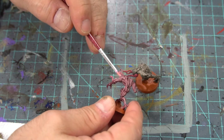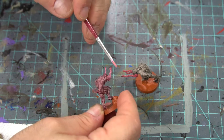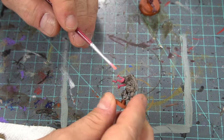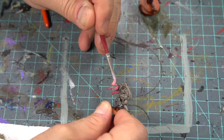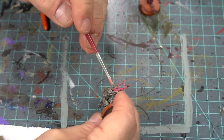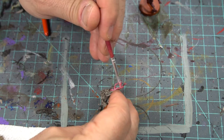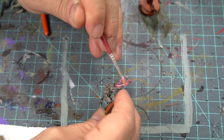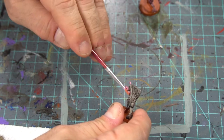These are really some weird looking figures, and these xenomorphs are really, well, they're just gross. So we're going to take care of that one, and then we're going to do the same thing with our other one here. Just really working our brush in there. We don't have a lot of this dry paint on here. We just don't want it to look very stationary, if that even fits. We want to put some depth in there and really work that in. You can see we're making a very quick job of these guys and getting them ready, because they're not the stars of our show, that's for sure.